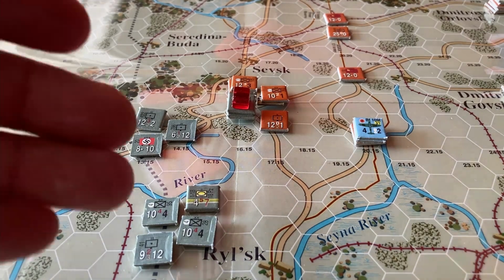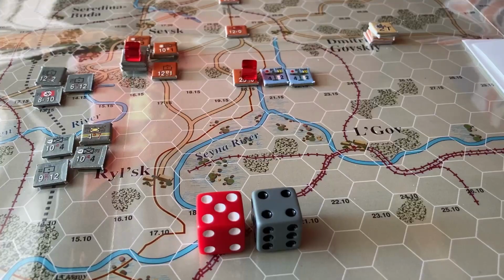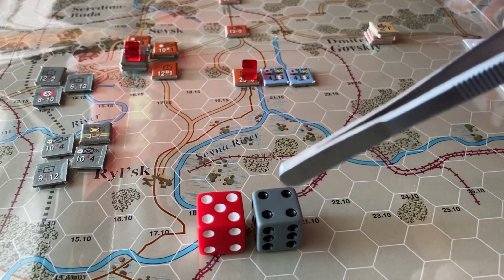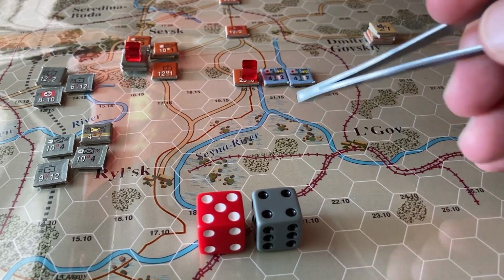Now, again, I don't have any other ground units to bring into the fight. I can't release them because they're not in reserve. So let's go ahead and handle this barrage. I'll be right back. Okay, so I completed my barrage, and I rolled a 9, which is really good. And then you add the 2 on top of that, which is 4.